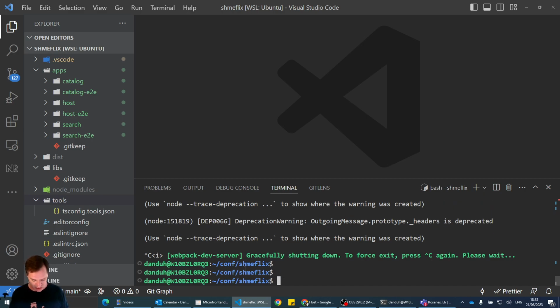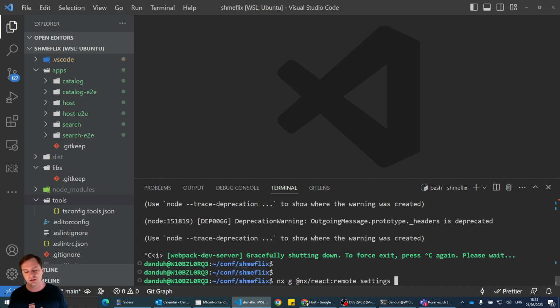So all I need to do is actually ask Nrwl nx, please generate React. I can use Angular, Vue.js, or anything like this, but let's go with React. Now let's generate a remote. Let's name it settings.